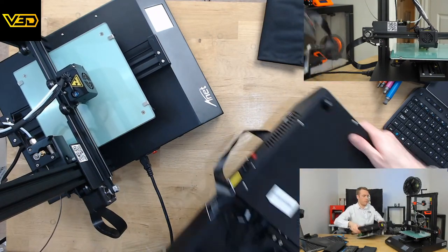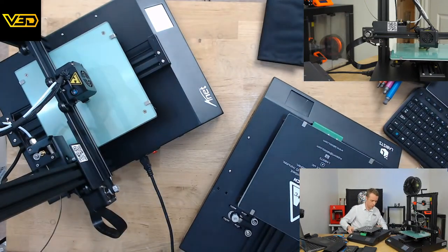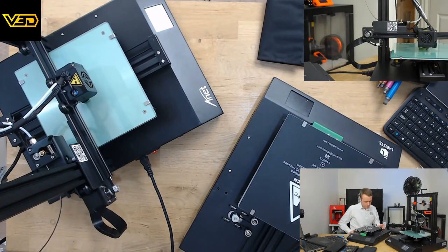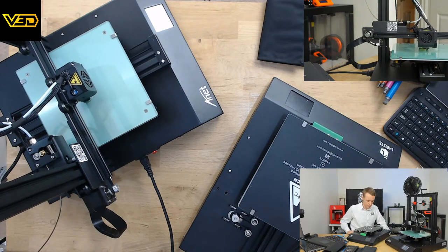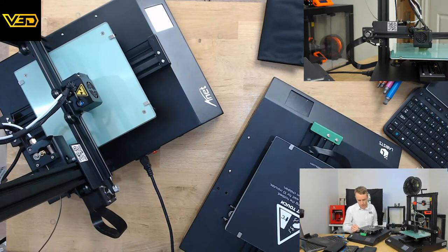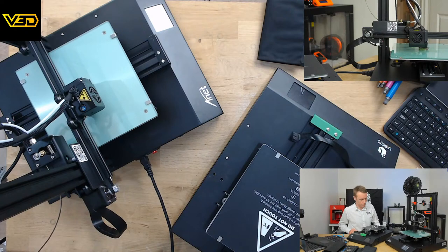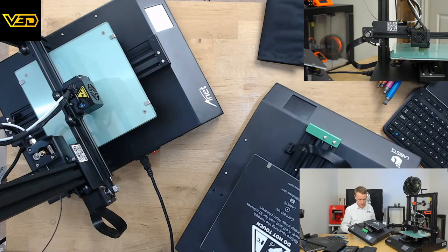So there you go, a comparison between the two. Very much physically the same design. This one obviously has some green parts. If you like green, that might be great for you. Obviously, I've stuck the bed on this one. I think I did that in the stream just to get something to actually stick. Otherwise, very, very much similar printers.